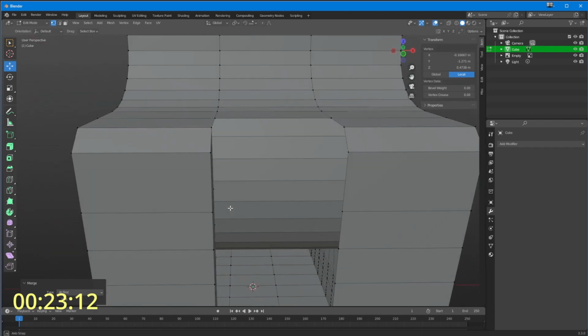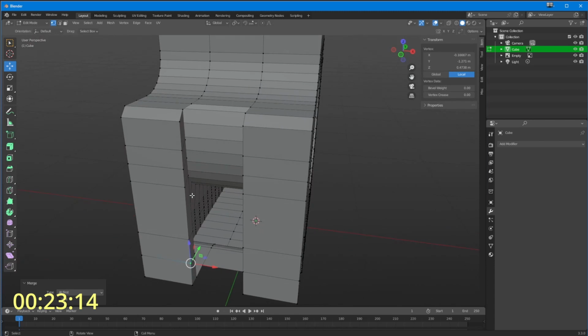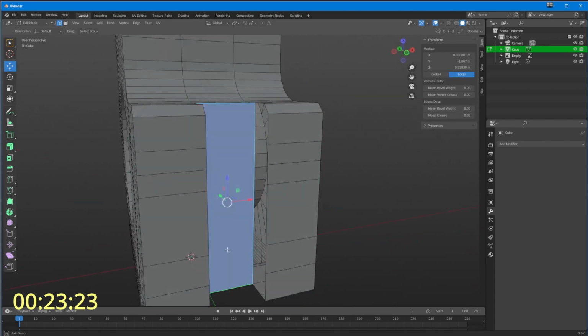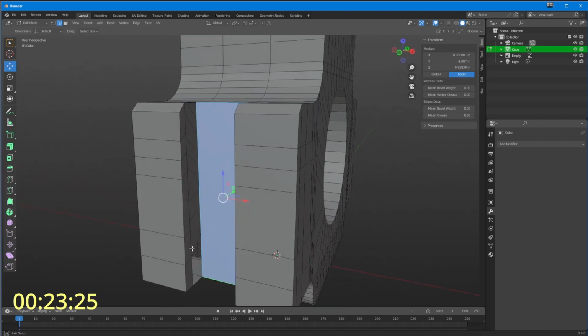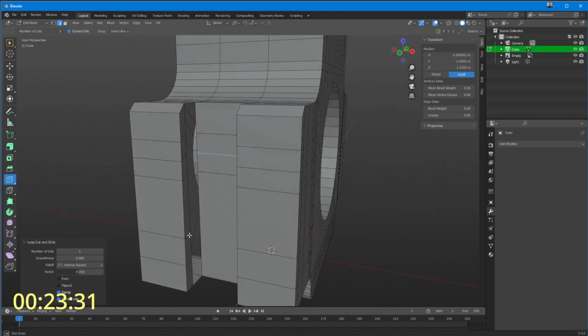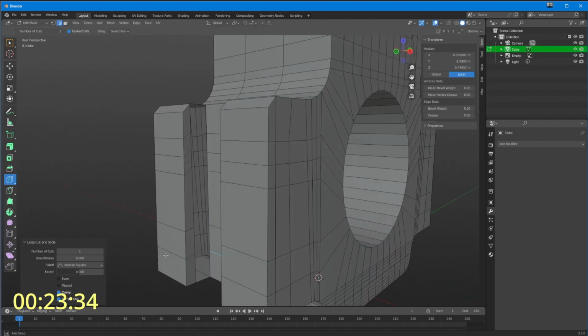And now I'm going to do the same again, pretty much. I'm going to select this edge and this edge, and I'm going to press F to fill that down. I could also do bridge and put in edge divisions, but I'm just going to do it this way. So let's go 1, 2, 3, 4, 5.